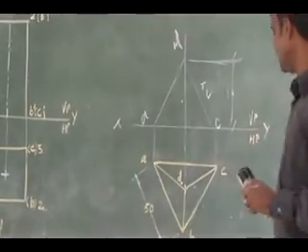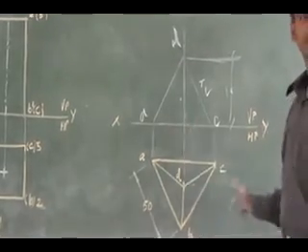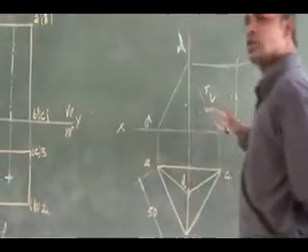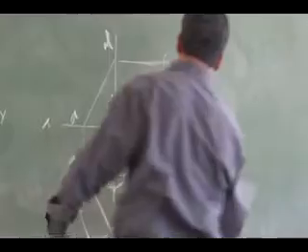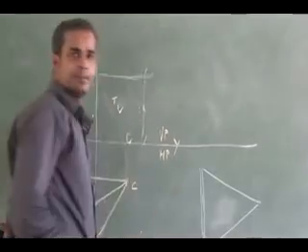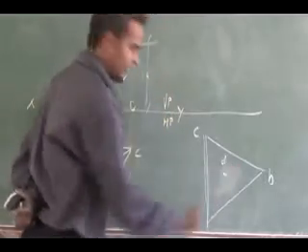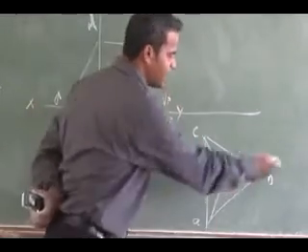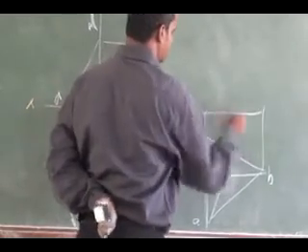So only if one of these slant edges, that is A D or B D or C D, is parallel to the reference line can I use the true length in my front view. So in this orientation, suppose the same problem is given like this, the tetrahedra is like this. What is this orientation? One edge is perpendicular. So I will have my A, B, C and D. The other edges, you see, are C D and A D and B D. Right. So I can get my base wherever it is established. I can mark that, that is C and B.